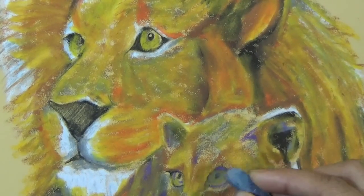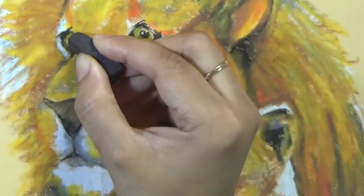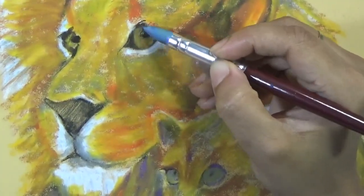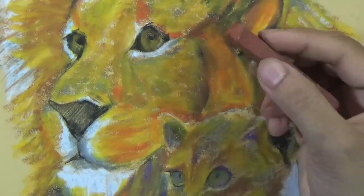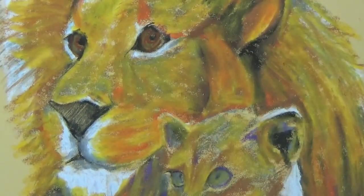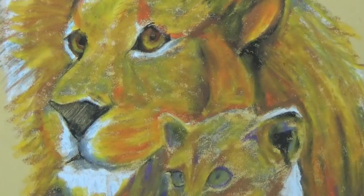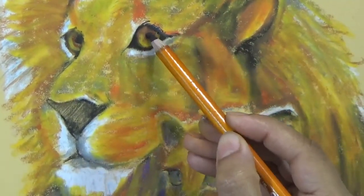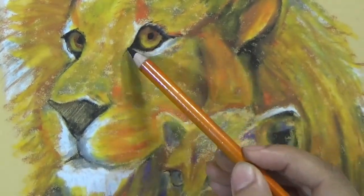The eye areas are typically the hardest things to do when working with oil pastels — small detail areas require time and patience. I'm using the clay shaper tool, coming back and forth with different colors so the different areas are defined and the eye looks realistic. I started off thinking I'd go for ultimate realism, but in the end I went halfway between realism and impressionism.